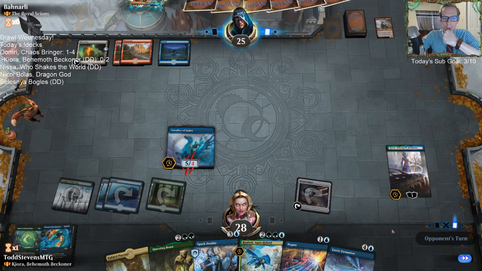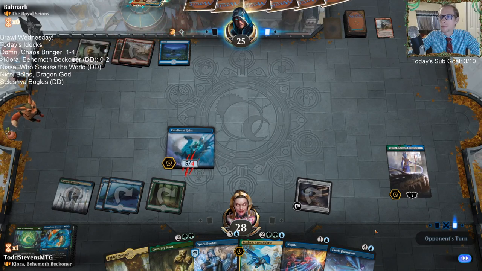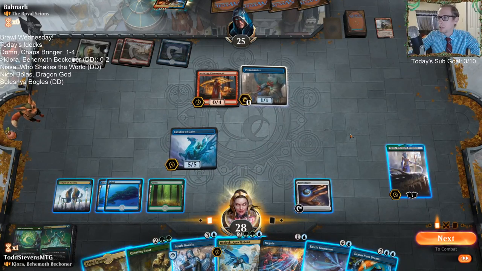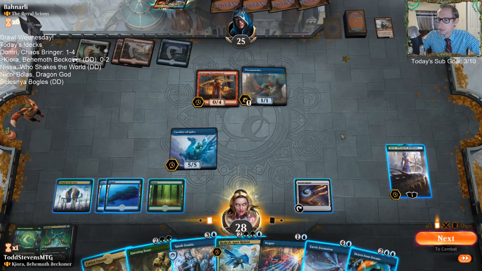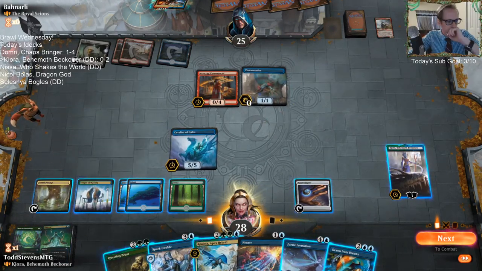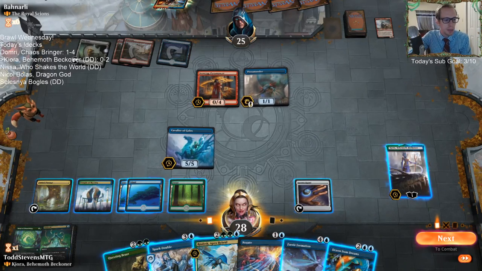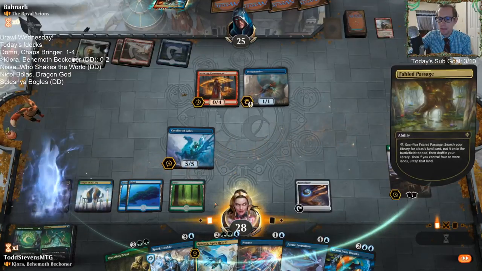This looks very good for us, though. Huh. I guess they didn't have... Basically, do I want Neoform or not? We have no 6 mana creatures in here, so nothing. We have nothing to Neoform from 5 to 6. That's weird. Alright, so I guess we'll say no to Neoform.